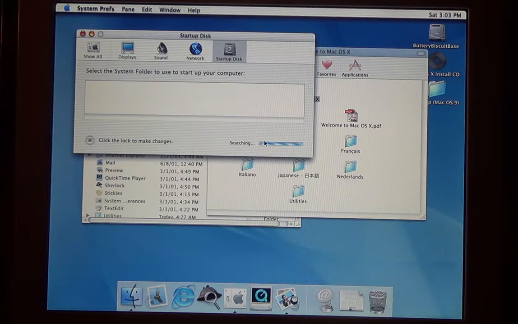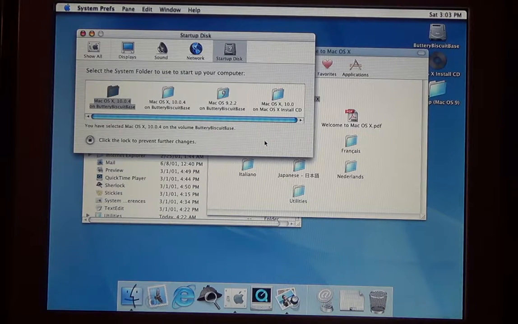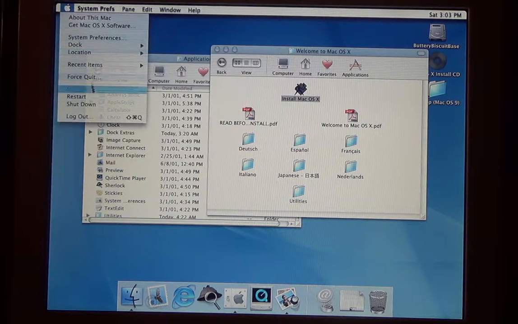Of course, it takes forever and a half. But interestingly enough, we've got two instances of 10.0.4, and this doesn't even look like a CD. You kind of have to read the text to know. So, alright, that's done. We're going to go ahead and restart into the install, which I am, again, not really going to show because it's the same exact thing. There's no difference. So, we'll be right back.